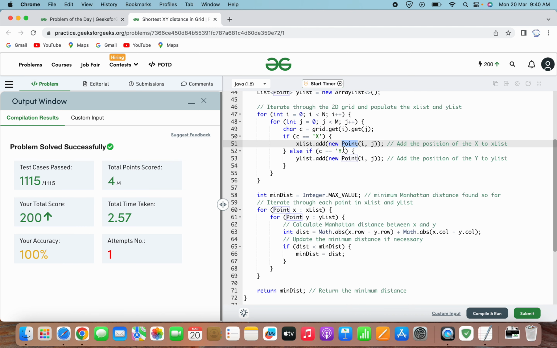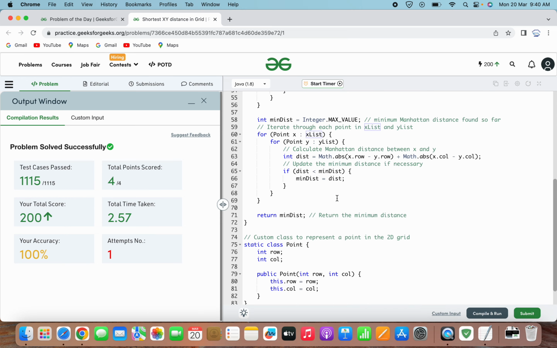Using this, we create an object and add it to x list and y list. That means we are simply storing the coordinates of x and y as objects in x list and y list. I hope this is clear. So x list will store the positions of x, and y list will store the positions of y, all the positions of x and y.